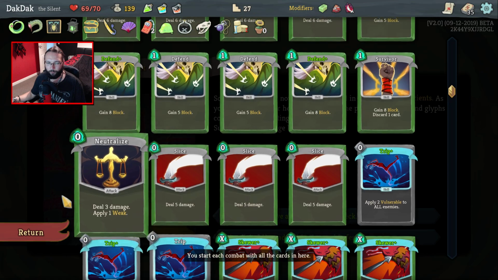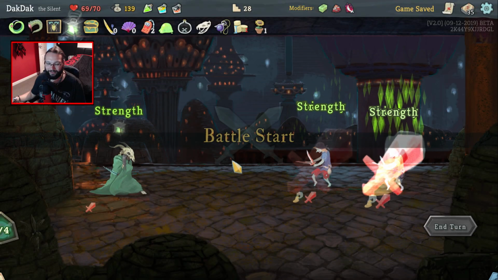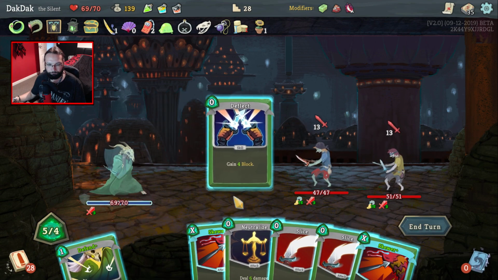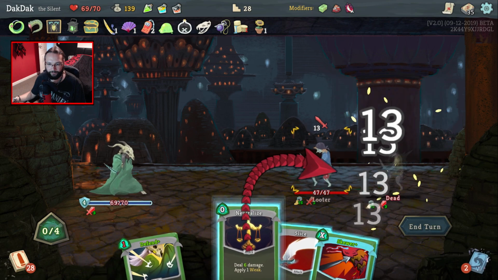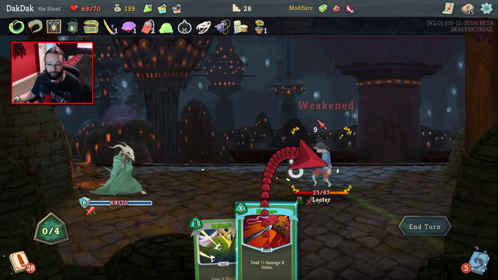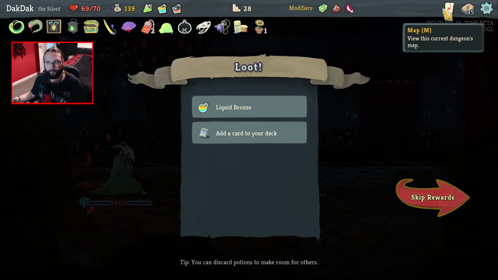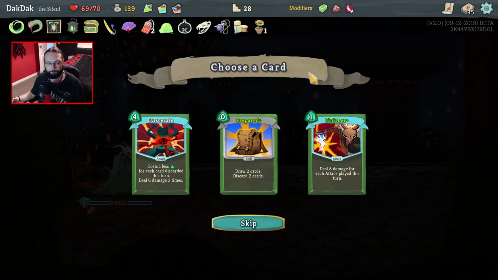I mean, removing one strike won't make all that much difference. I think upgrading all of them would be so much better there. That basically kills whoever I hit. So let's go for you. Hit ya, hit ya, hit ya, and it's got ya. Liquid Bronze, who are we against? It's the Knight. I'll save what I've got.